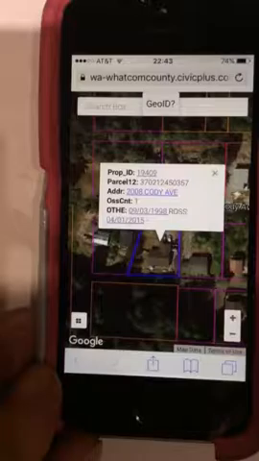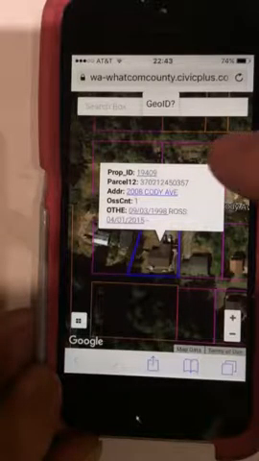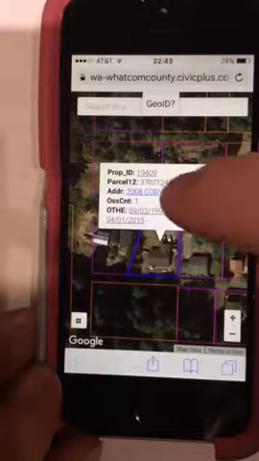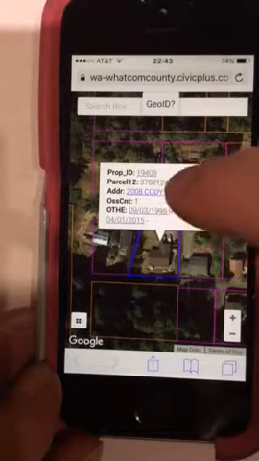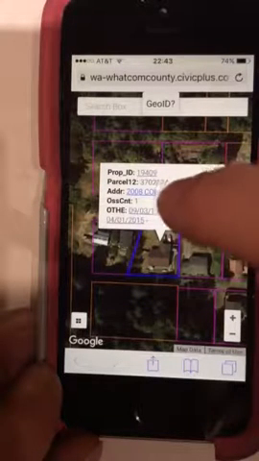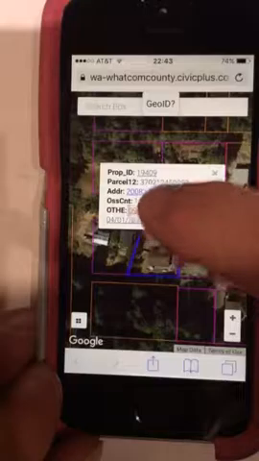Now to go back, this opened up another page, so I'm going to open up the tabs. I could close that down or just go back to map-based EH. Then I'm going to jump down. I'd like to see the permit, so I'm going to click on this hyperlink at 1998. That's going to pull up the Laserfiche and the permit docs.